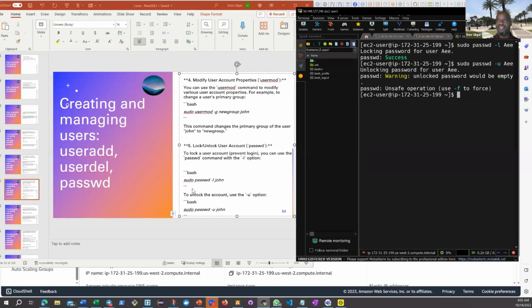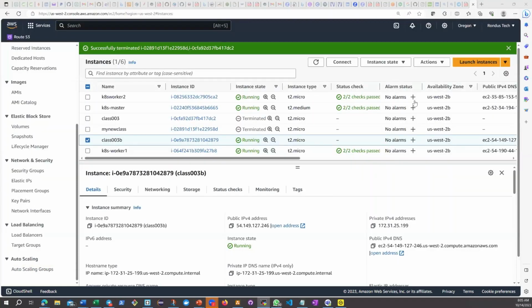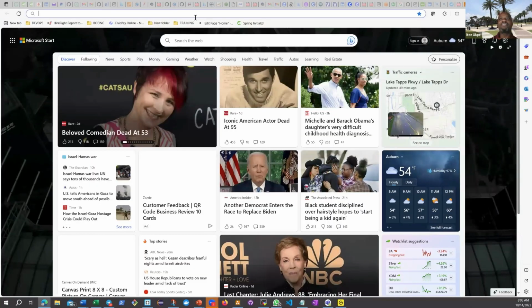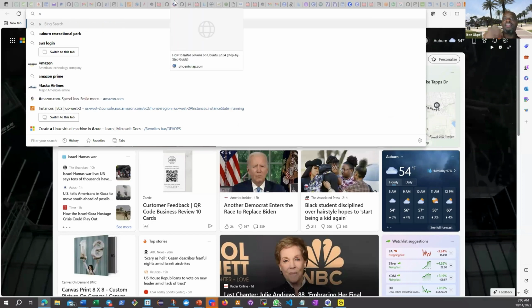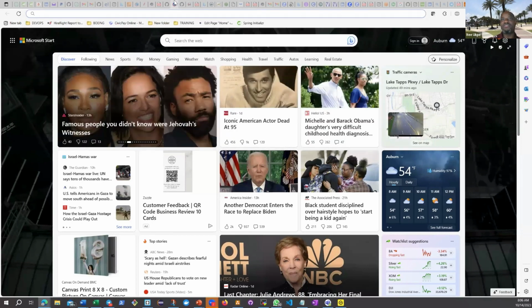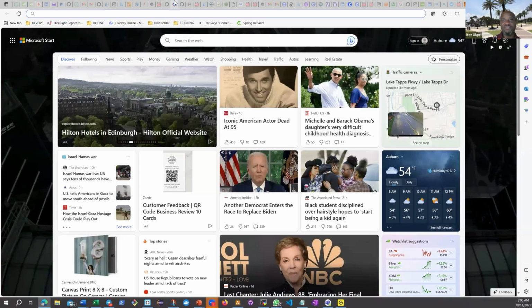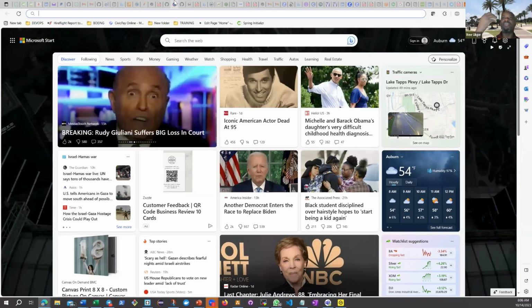Okay, let me tell you this. Google is your friend. In this DevOps world, use Google as a friend. Let's take a look at it. If you forgot a command, you will not remember all of them, there are 1,000 commands in Linux. You're not going to be able to remember all of them, but you know they exist. All you need to know for your interview is to understand that yes, you can do this.